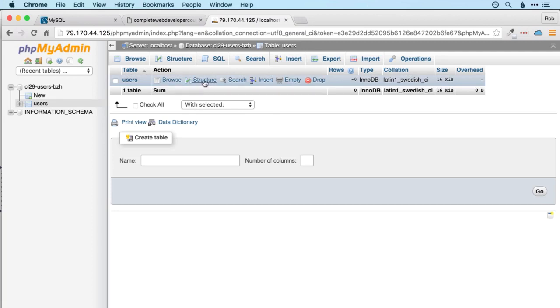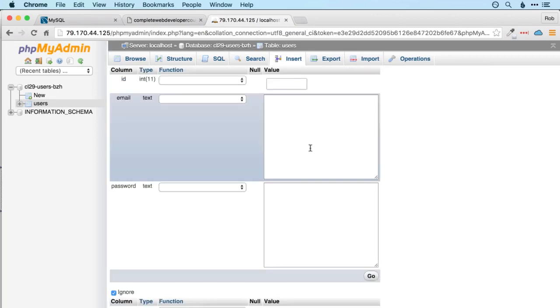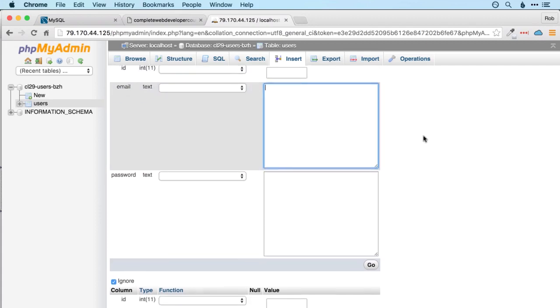We can change the structure, so we could add or remove columns or change the types of certain columns, etc. We can search it, we can insert data into it, we can make it empty, or we can drop it or delete it completely. So as we don't have any data yet, let's insert something first of all, and then we'll have a quick browse before we go on to connecting to our database with the PHP script in the next video. So let's add an email address.